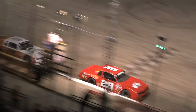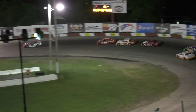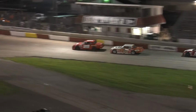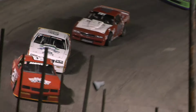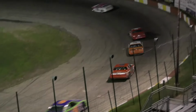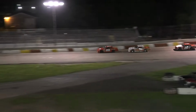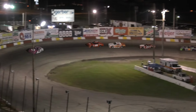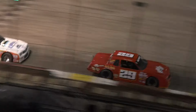That's the machine. He's finished 3 times in the top 5, that 82 car. Has no feature wins, has been a top qualifier 3 times. Will he get his first feature win? He's looking good in the 82. Terrence Robinson in that 29 second. Howie Ware still in that 3rd spot. Garrett Fry holding on to that 4th spot. Rich Schinderling in 5. Johnny Robinson now in 6. Justin Sellers in the 99 in 7.